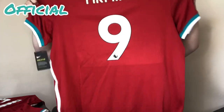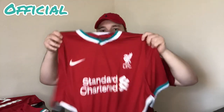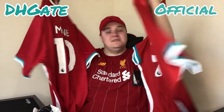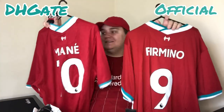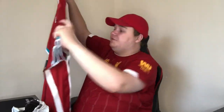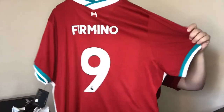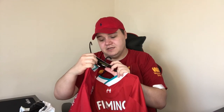Already this shirt feels very similar, very similar. So you've got Firmino on the back, there's the front. Looking at the two shirts like that, in the camera I can't see any differences. The name is the exact same size lettering, the 96 print on the back exactly the same. The necks even feel like they're made out of the same material. The 4XL from DHgate looks a tiny bit smaller, but I will try them on and confirm that. So let's look at the badges and labels. You've got Nike standard fit, Nike LFC, men's home 4XL, Nike.com, and then the Liverpool one.